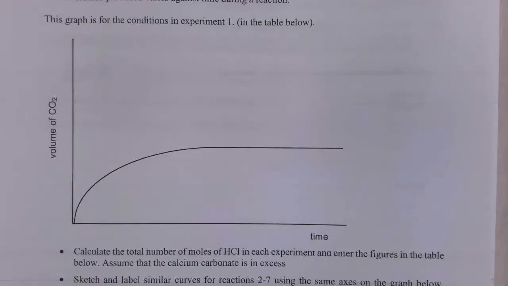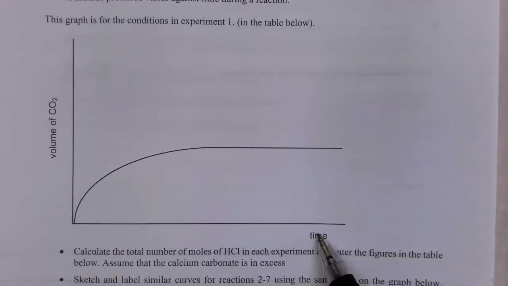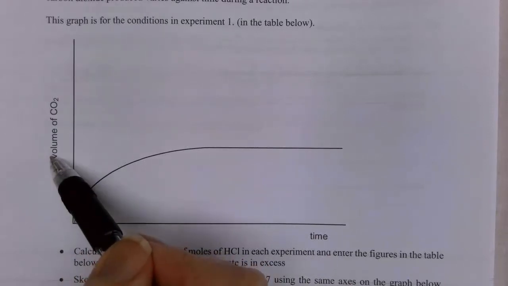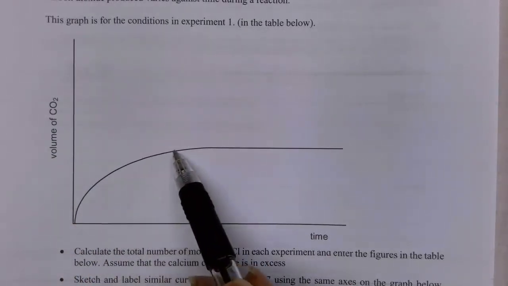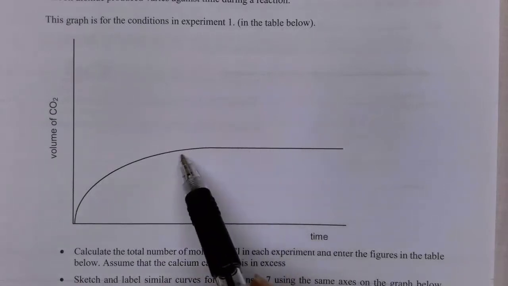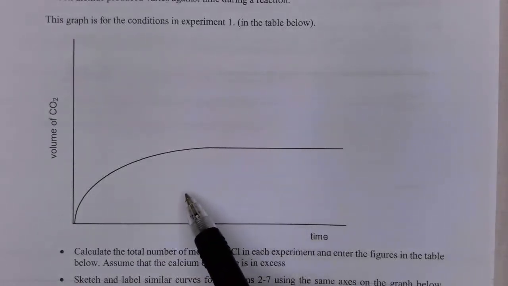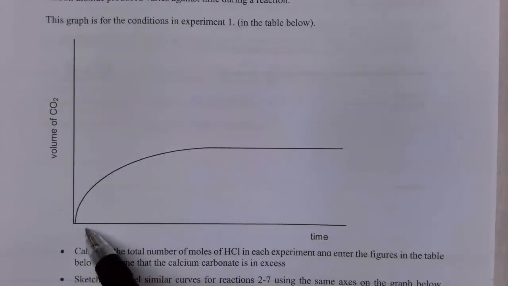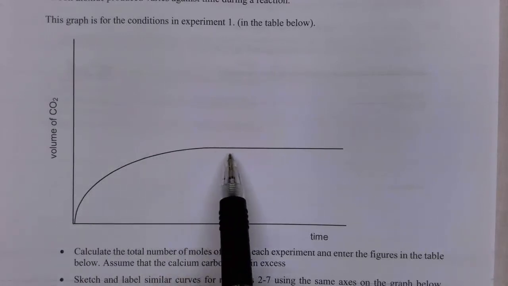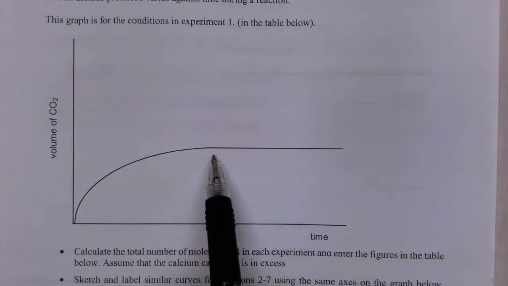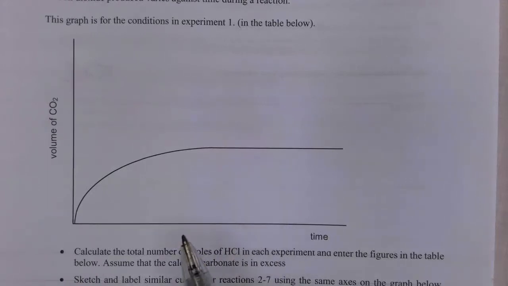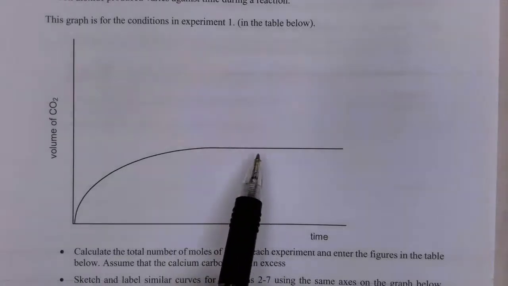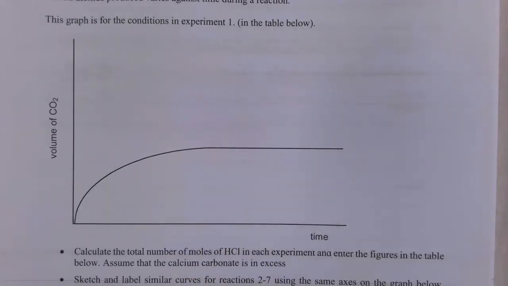And this would look like the graph on the next page, on page 11. So we have time along the bottom and our volume of carbon dioxide being produced. Notice that after a while it reaches a plateau. At this point we say it's reached equilibrium. So in kinetics we're only really interested in this first part of the graph, how quickly it takes to reach this status quo, this equilibrium position. In the other packs we're going to be studying this term equilibria. We're more interested in where we end up in terms of the position of equilibria.